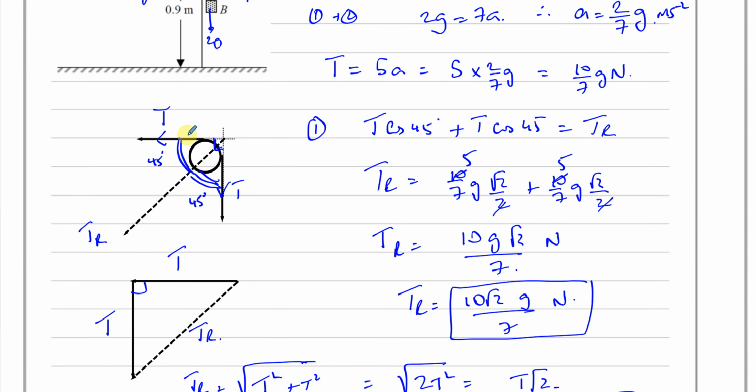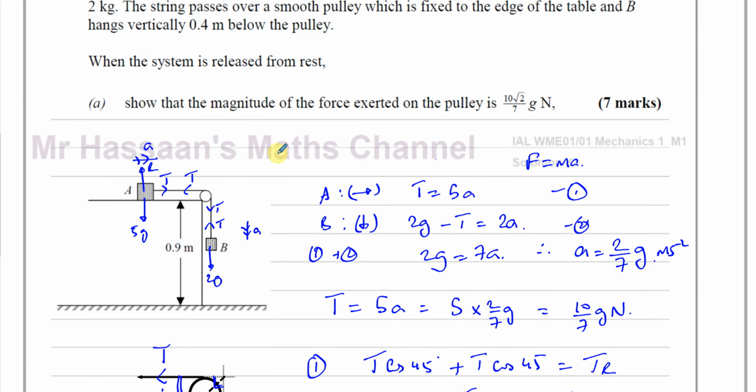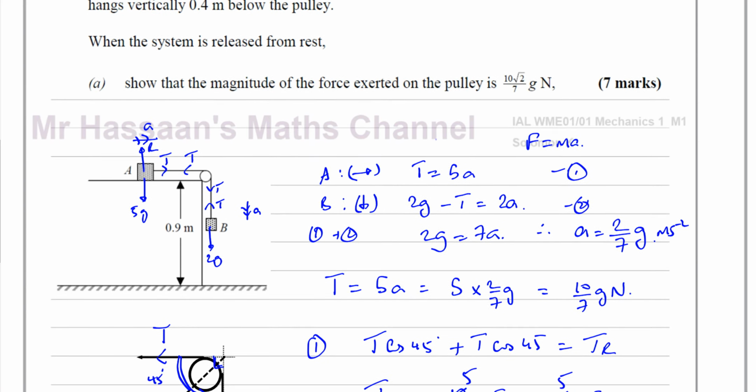But this is a nice, easy way of doing it: when you have two forces that are exactly the same, the resultant is going to be halfway between them. So if that's 90 degrees, that'll be 45 and 45. You can resolve this into the angle, resolve that into the angle, and you've got your answer. So that's part A done. Now for part B.